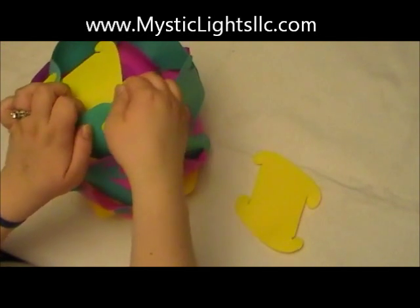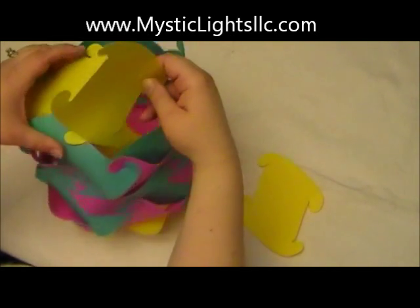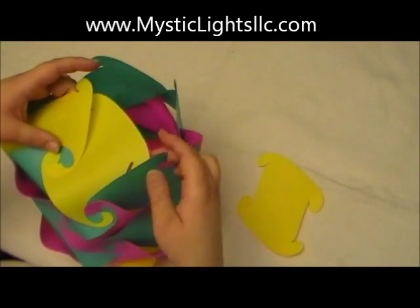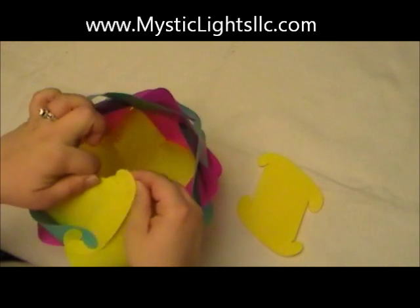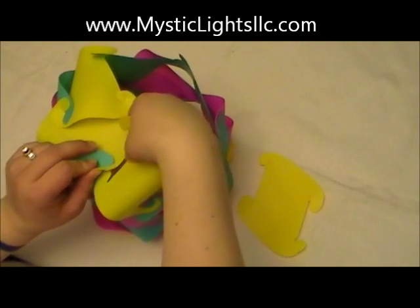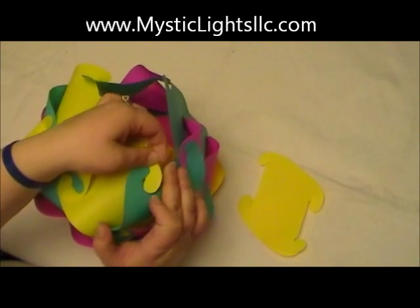Bend this one over, connect to the side, and then connect to the center. Go ahead and do the next piece — piece is still backwards. Connect that, do that under, then connect it with the center right away, and connect it with the side. Two pieces left — piece is still backwards. Slide it up on the button, the dog ear goes in, the straight edge gets folded down and goes in. Pull the middle, and then hook the top one.